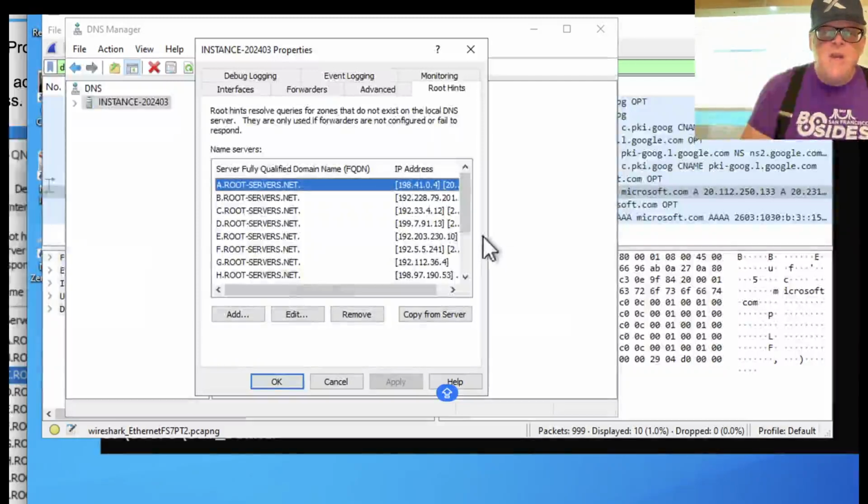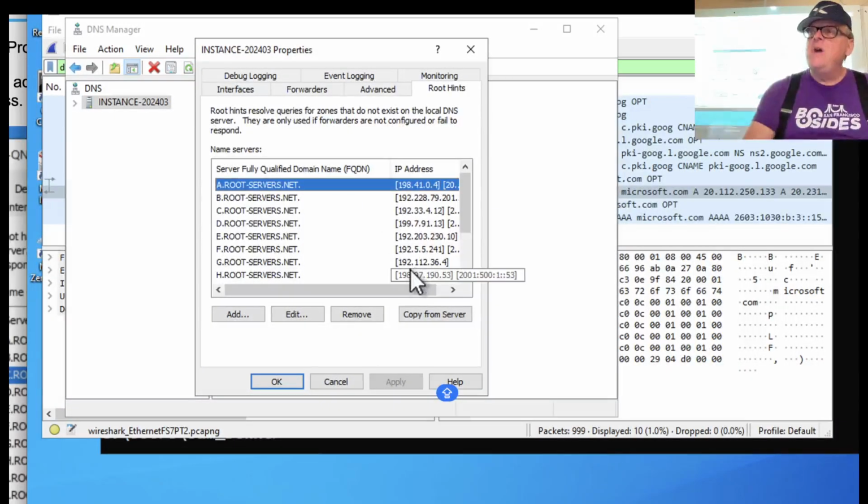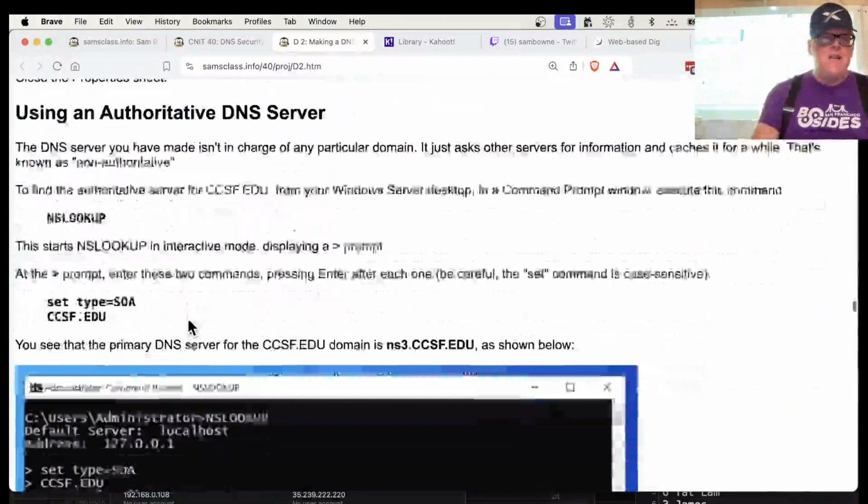So it came with some IP addresses of the root servers already built into it by Microsoft. That's how you're able to do anything. Otherwise, it wouldn't be able to find anything. It has to have a start, so it can go to the root, and from the root it can find everything else. So those addresses are going to be on this list somewhere. This is how it got all the other information that it had to make it into a DNS server.